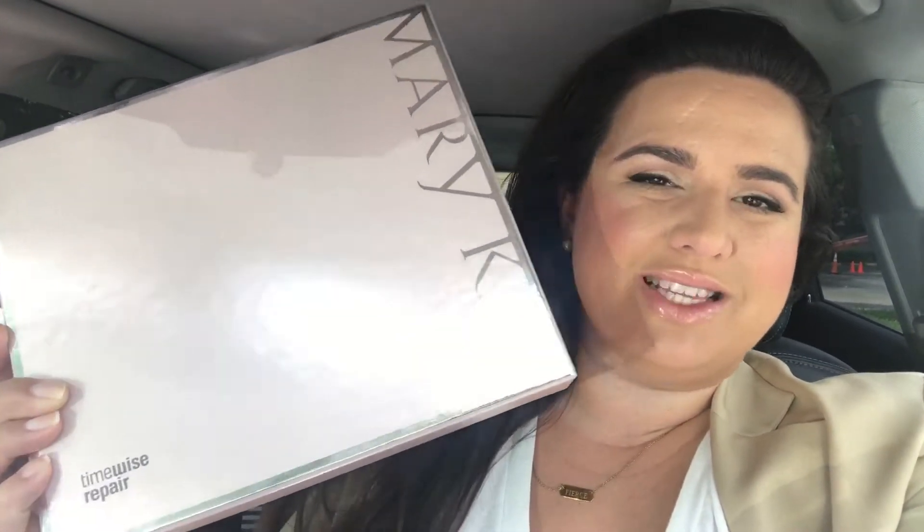This is like the big mac daddy of them all. I want to make sure you guys have a really clear understanding of our five core skincare lines and the difference between all of them and why they're awesome. TimeWise Repair is what I like to affectionately call the Cadillac of skincare from Mary Kay. It is our advanced anti-aging skincare, and one of the best selling parts of it is this awesome box that it comes in — it's just so impressive.